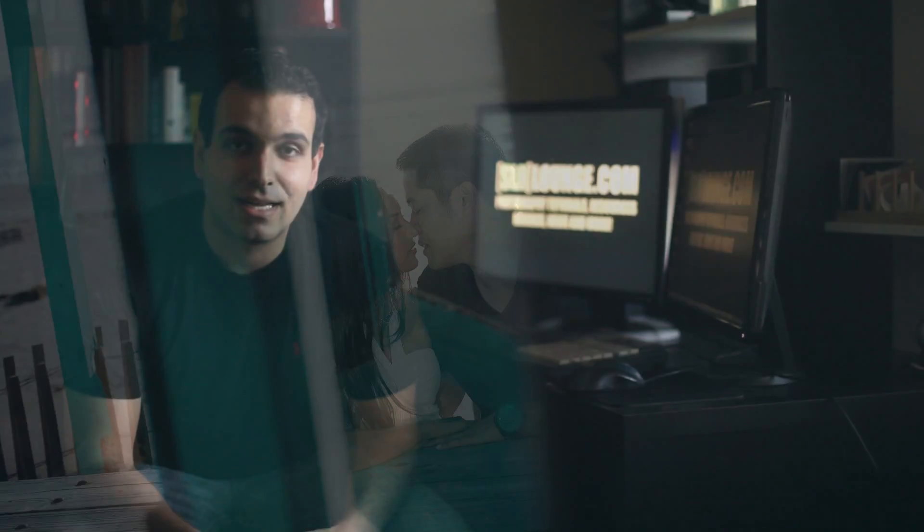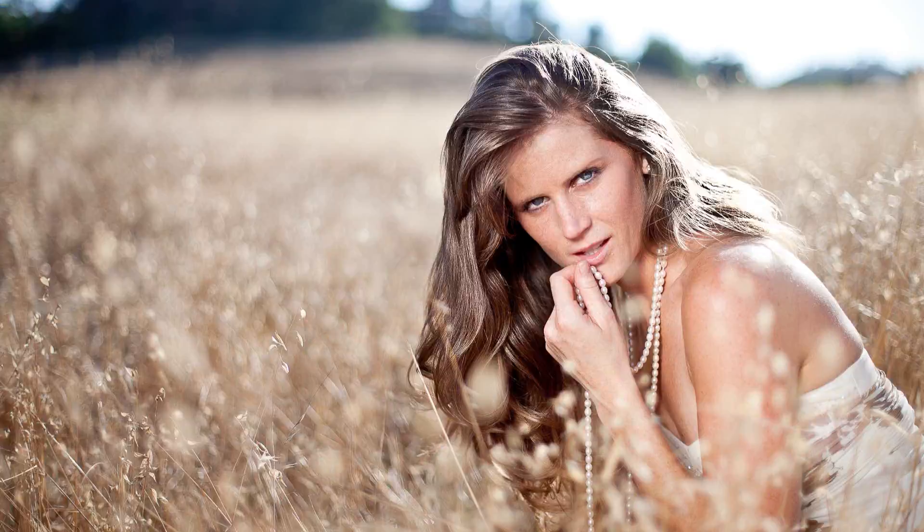When we first started the studio, we really couldn't hire any additional staff, so every single image being shot in the studio I was individually culling and editing on my own. Not so long ago I actually passed the one million image mark as far as images culled and edited. This is how I got the nickname 'post-production Pai' — Christopher and Justin saw that all I did, aside from shoot, was basically post-produce. They started calling me post-production Pai, which at first I hated, but as I got to enjoy the artistry side of post-production more, the name kind of grew on me and became my moniker in the studio.